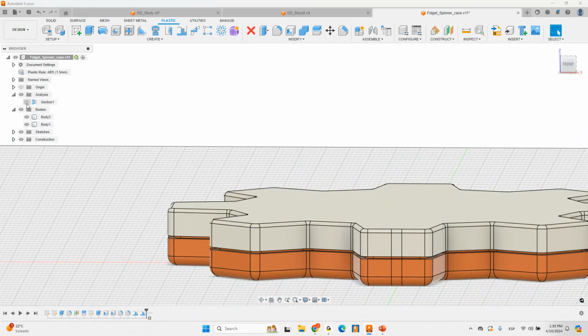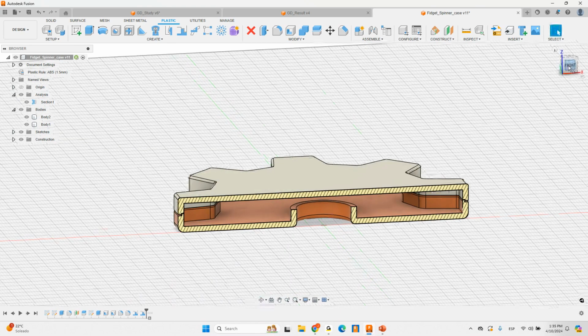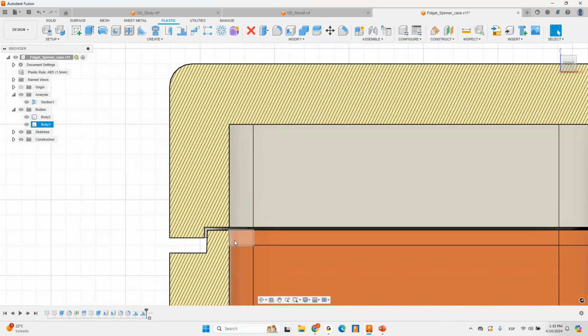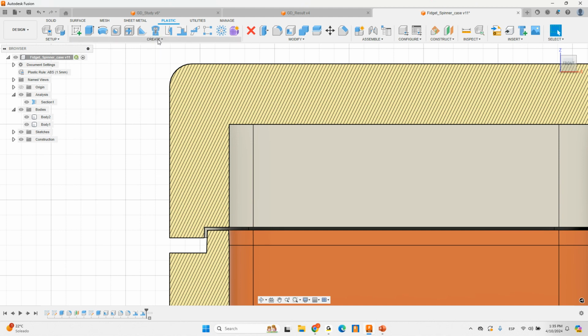And let me take my section there. And you see that I can use all of the tools that are available in my design environment to work with my design extension tools as well. Okay, so that's the reason why those tools are not in a separate environment, because the idea is that you use them along with the regular tools.